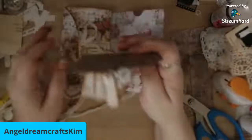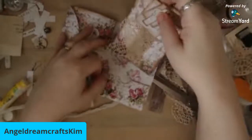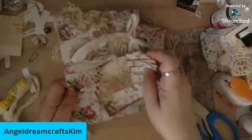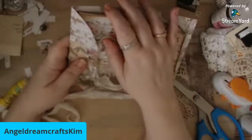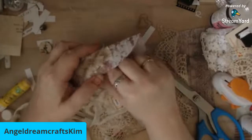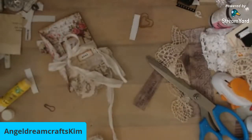Okay. And then our layered tag. We'll go here. Get in there. Really? There we go. Okay. So that's the inside. And I still have to bind the journal, but I'll do that off camera. And then here's the outside. So before you do that, put your string through here. Oh my goodness. I hope you guys are laughing at me. I need something to push that through.